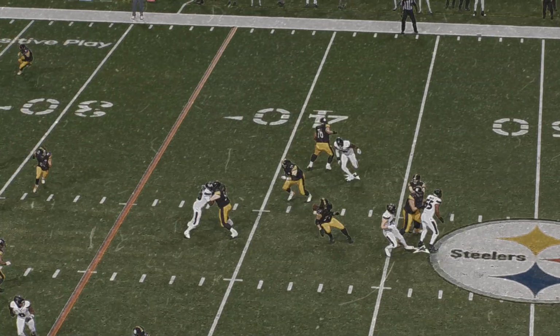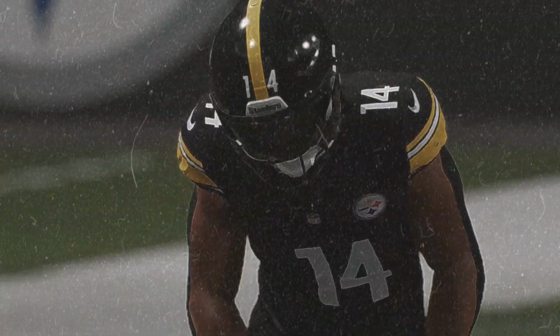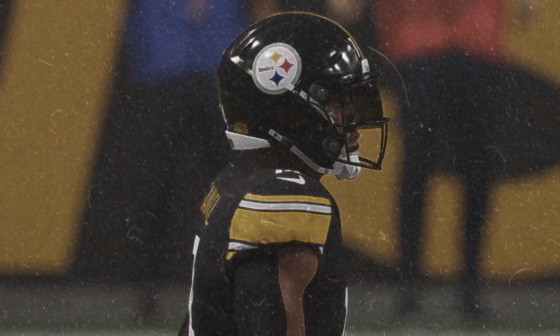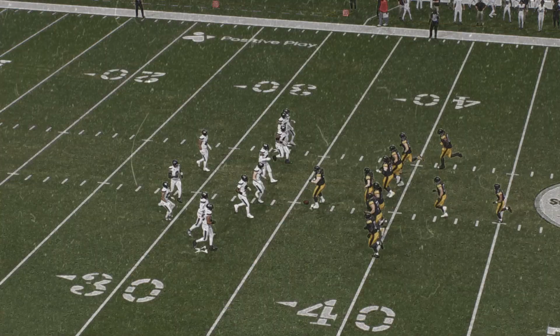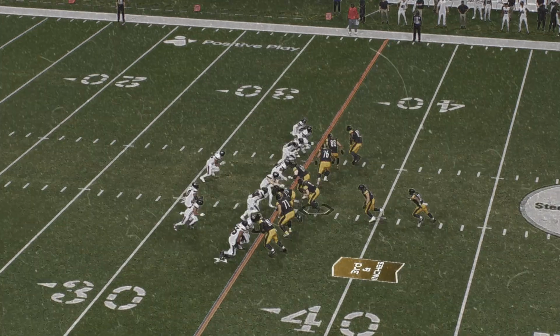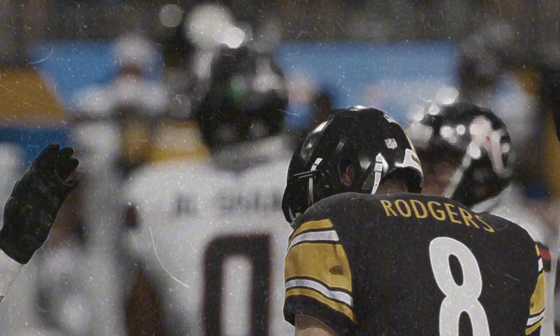Now it's Rodgers. Still finds Gainwell out of the backfield. So the completion is good for just 3. And that's going to make it third down and less than a yard. Well, offensively, that's the mismatch that you want. You want to force a linebacker to try and cover your back out of the backfield, out in some open space. The linebackers nowadays, they run like backs, and they take a lot of pride in covering. What a nice play he made there in the open field.